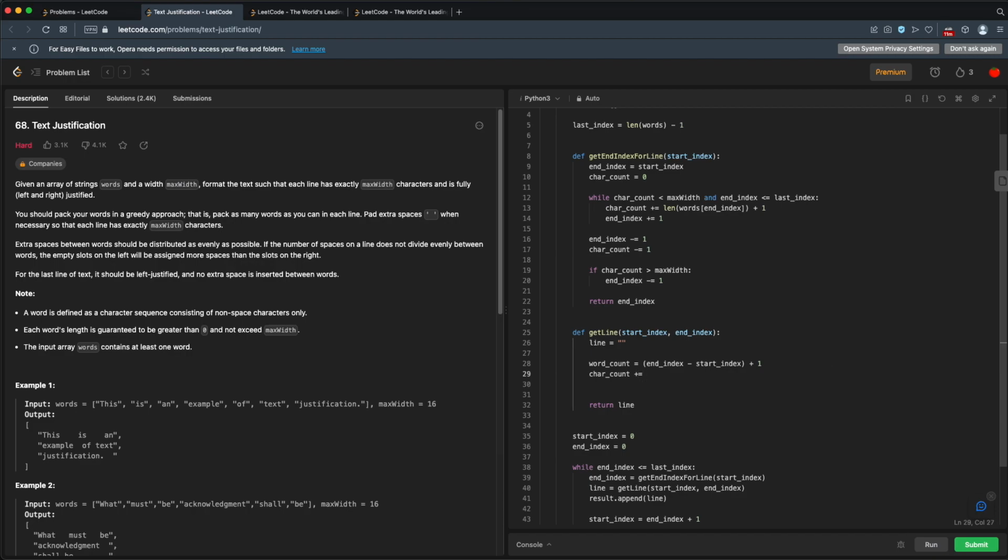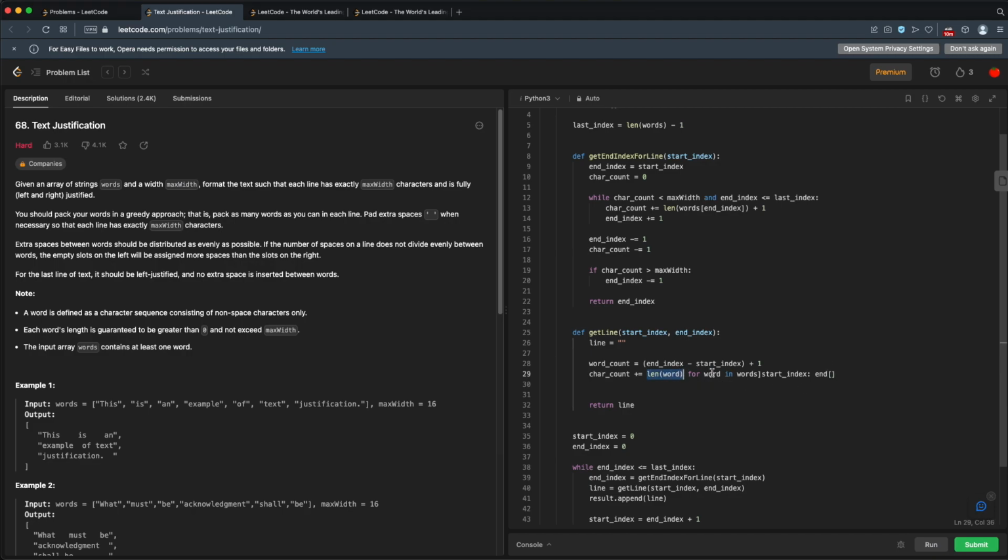Something like plus equals the length of our word for every word in, and then I have to do my words from my start index. I'm just typing this, even though I know it's not right, to my end index.